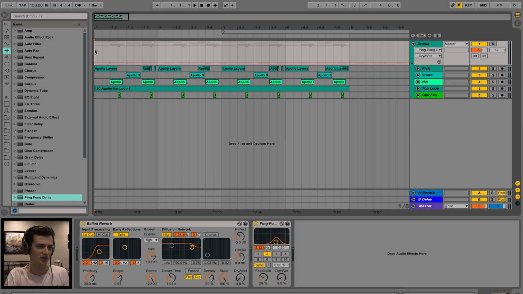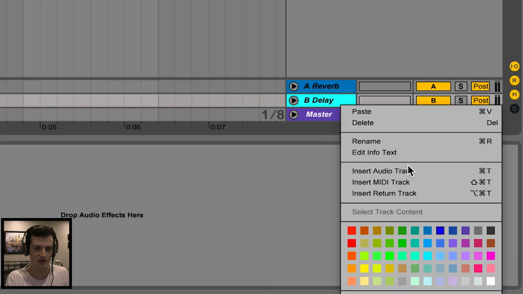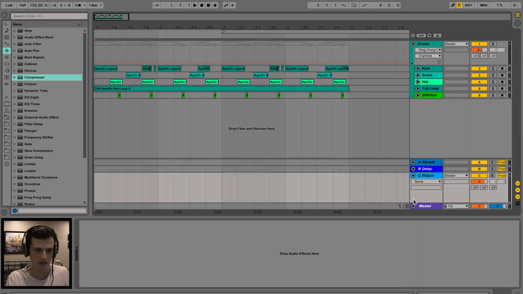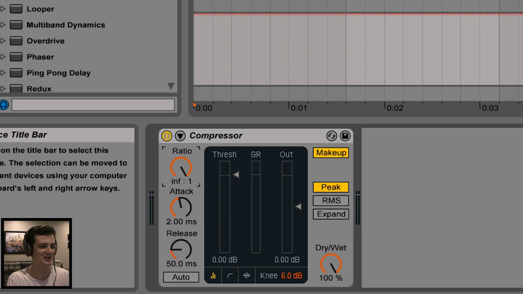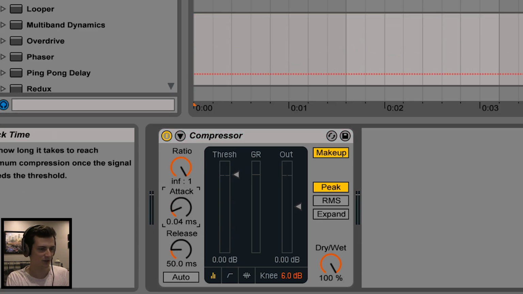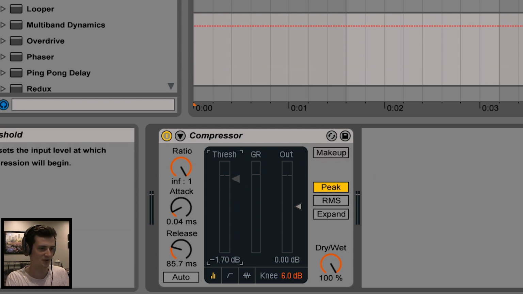So here's a little drum loop we've got going so far. Just right click here and do insert return track. Expand this right here, and then just drag in a compressor. Like so. And like I said at the beginning of the video, it's all about the hundy values. Obviously the compression you dial in is totally up to you, but I always like to go to 100 on this if it is parallel compression. So with that being said: ratio, infinite to 1, attack kind of quick, release about there. Turn makeup gain off, and then absolutely just drop that threshold like so.